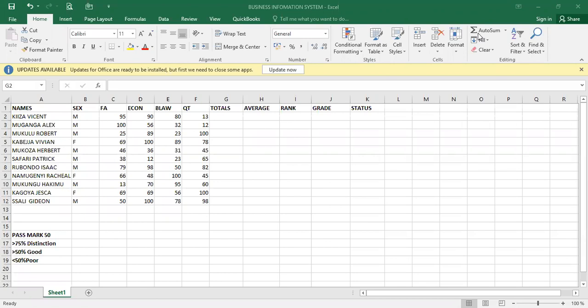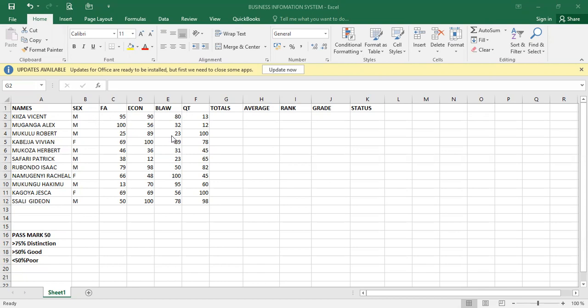Today I'm going to take you through how we can analyze some of this data in Microsoft Excel and find the totals, averages, range, grade, plus the status. We have a small assignment here with marks students got in financial accounting, economics, and quantitative techniques.